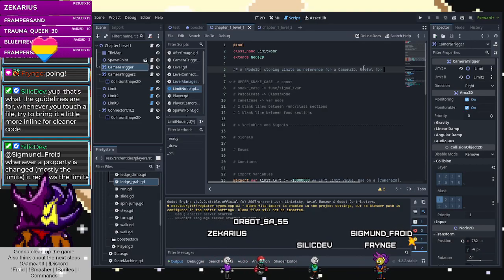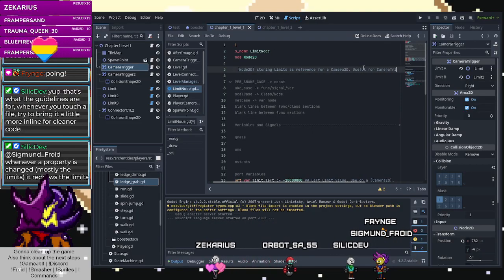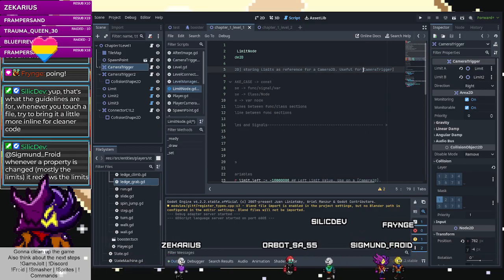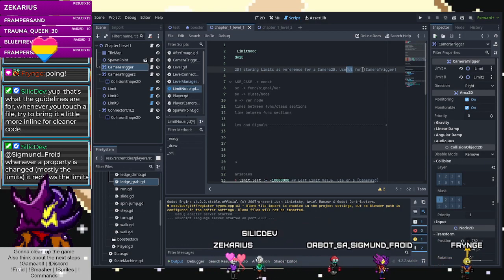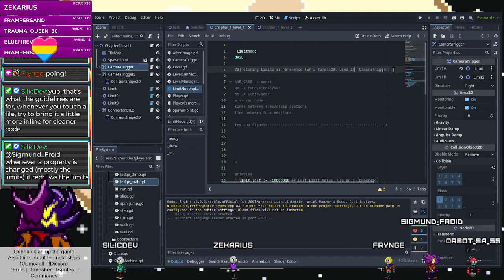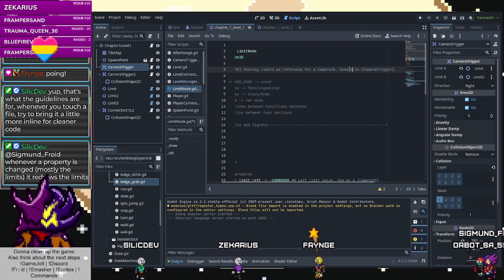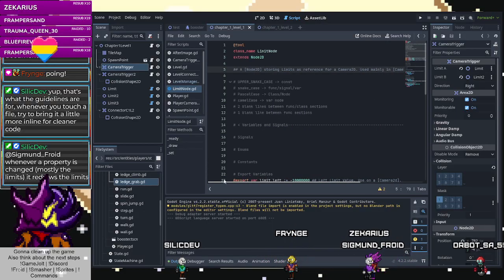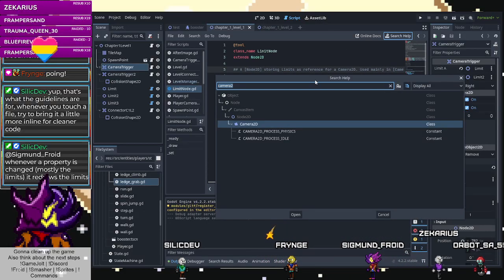Useful for camera triggers. Or used in. And that's already it.